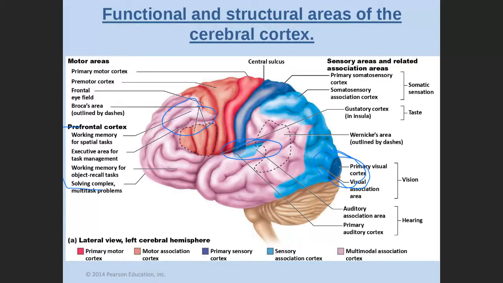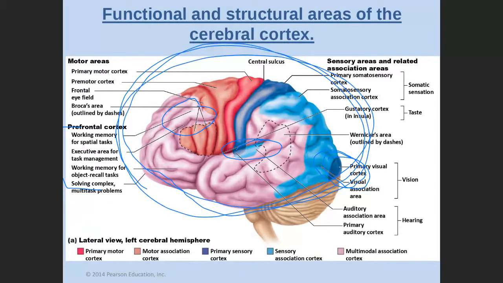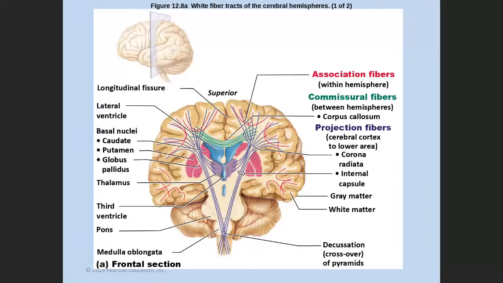Don't worry, I'm not going to quiz you about these different regions, or, I should say, these different functional areas of the cerebrum. I just want you to understand that the cerebrum does have higher mental functions. Know a handful of what some of those mental functions are, but you don't need to know the exact spaces where those higher mental functions are located. If you were to choose to go into specifics in your individual programs, working, say, with neuroscience, then you would have to know these higher mental function areas.